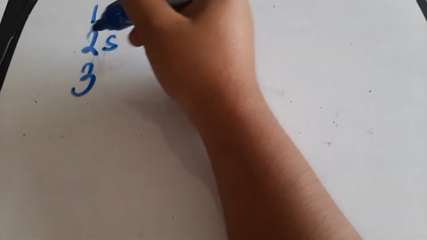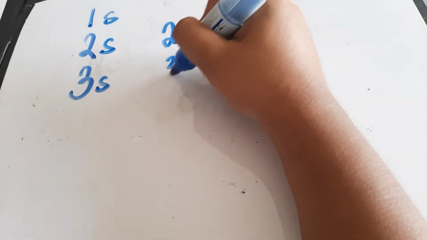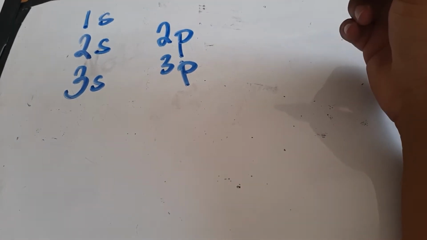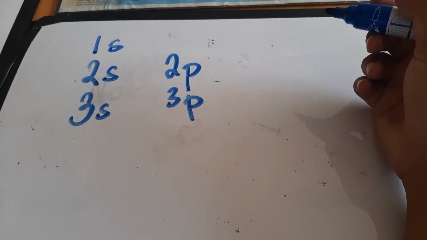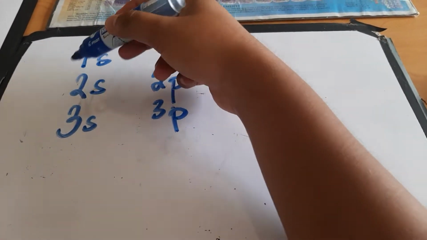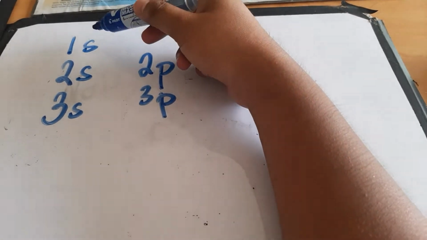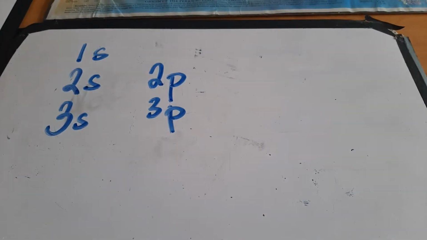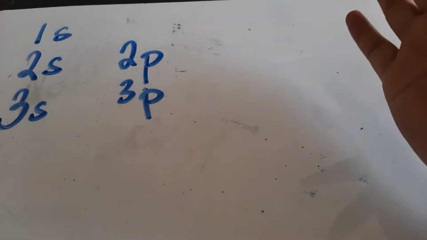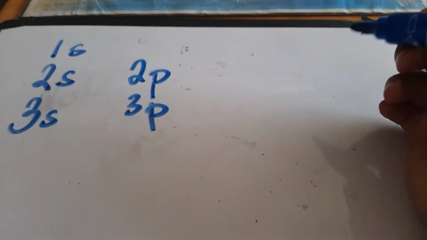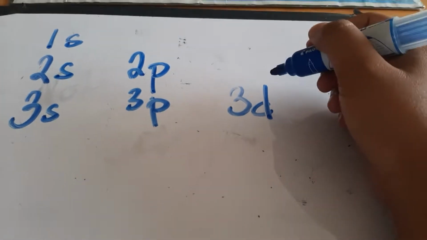And then the third shell, or third energy level, would contain three subshells, or three sub-energy levels. You see, I've been using different terms so that you'll not be confused, and hopefully you are not being confused. Again, these numbers are your main energy levels. Some books will call them shells. These letters, S, P, D, F, are your subshells. Some books will call them sub-energy levels. And, of course, the third energy level will have its third subshell, the D.